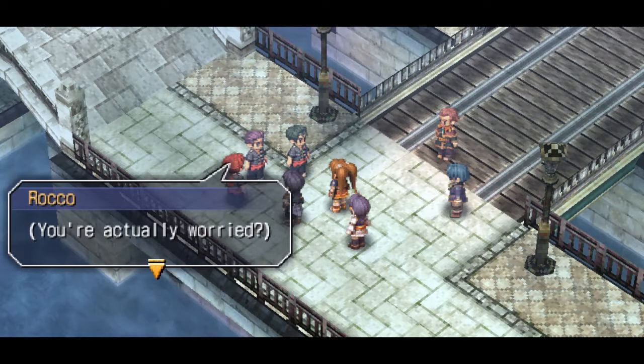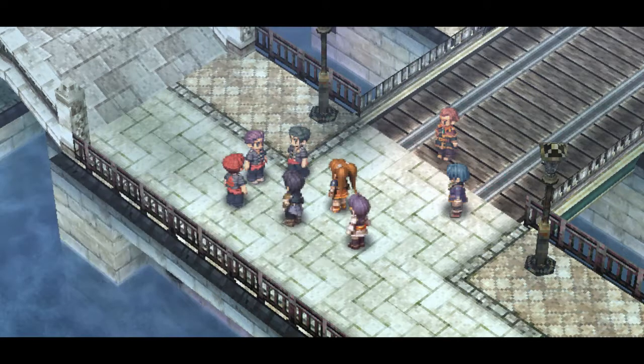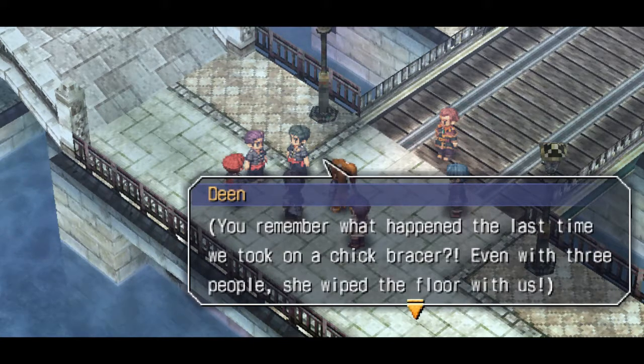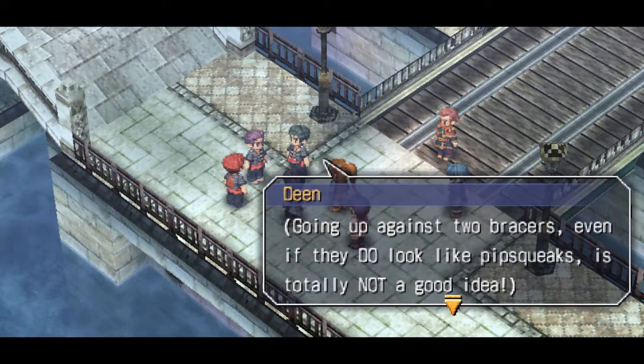You're actually worried? Even if they are bracers, it's just a couple of girls and some kid. Dumbass, you can't judge a book by its cover, you know? You remember what happened the last time we took on a chick bracer? Even with three people, she wiped the floor with us. I wonder if that was Karna or Sherazade. Going up against two bracers, even if they do look like pipsqueaks, is not a good idea.